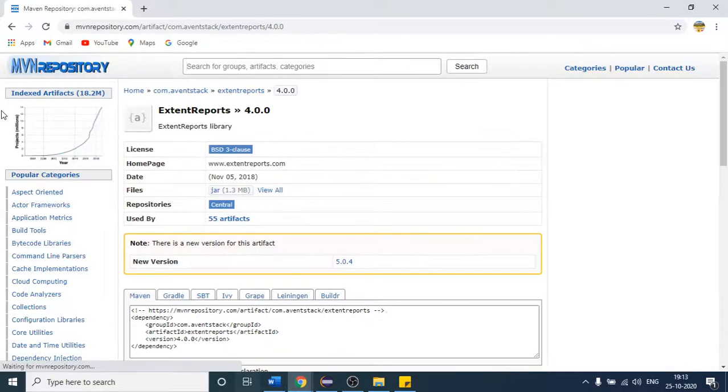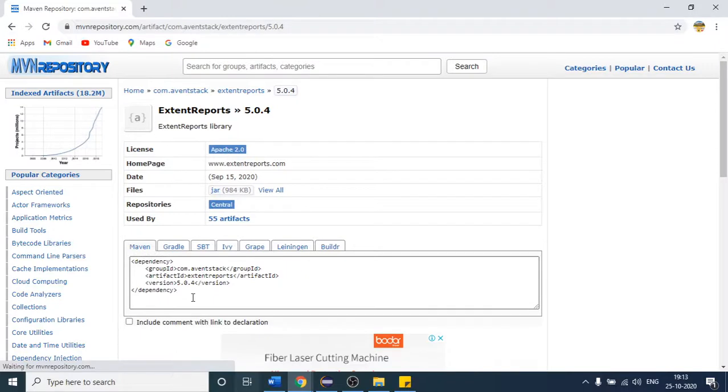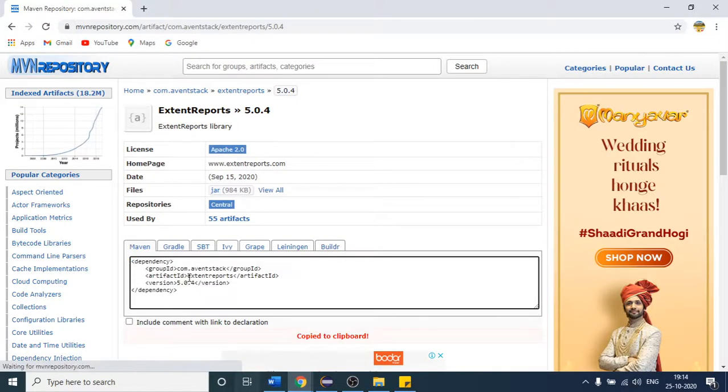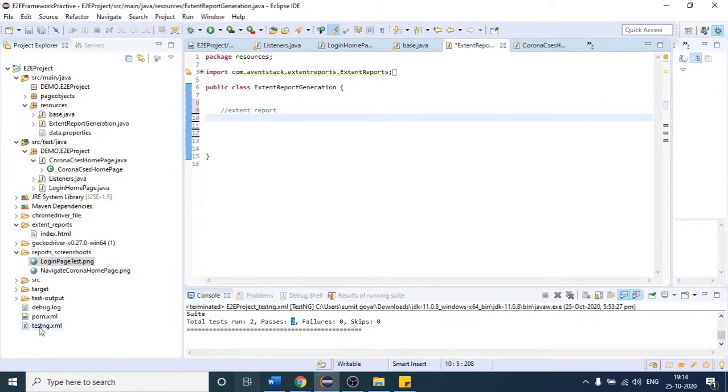First of all, you have to get these dependencies into your project. You can see the artifact ID is extentreports. If you want to use the methods present in that class, you first have to get the dependency into your project. So click this and come to your pom.xml file.